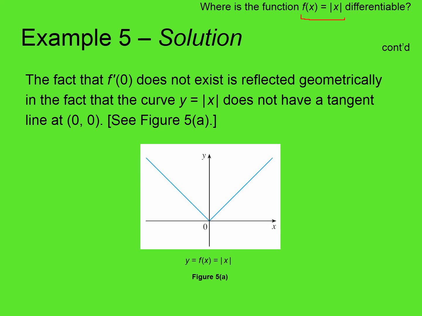Maybe this picture came to mind when we considered the question at the beginning: where is f of x equals absolute value of x differentiable? You thought, well, there's a tangent everywhere, but there's not a tangent at the point zero zero. So it's not going to be differentiable there — we can't talk about the slope of the tangent because we don't know how that tangent is supposed to go. Another word for differentiable, an informal word, is smooth. Differentiable means smooth. So it's not smooth at the vertex — it's got what we could call a corner or a cusp. A function is not differentiable where you have a corner or a cusp.